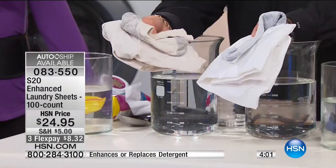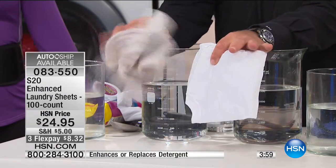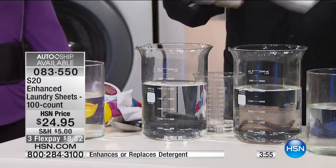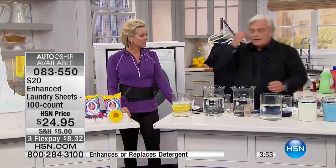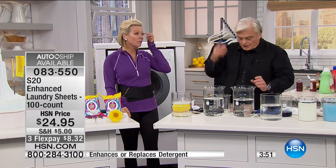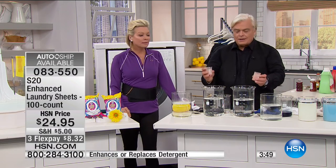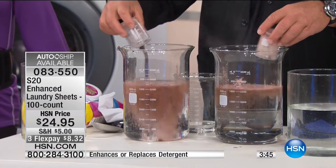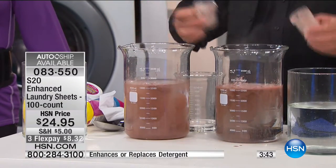And this is what really gets me. Ever done this? Your whites look like this, right? After a few times, they look like this, and you start scratching your head. What's going on? I can tell you what's going on. I took a year off television for this. It's actually your machine. Watch this. What happens is those whites, when you get hot water, the dirt comes off the clothes like this. This is actually baseball diamond dirt. This is the clay in the baseball diamond.